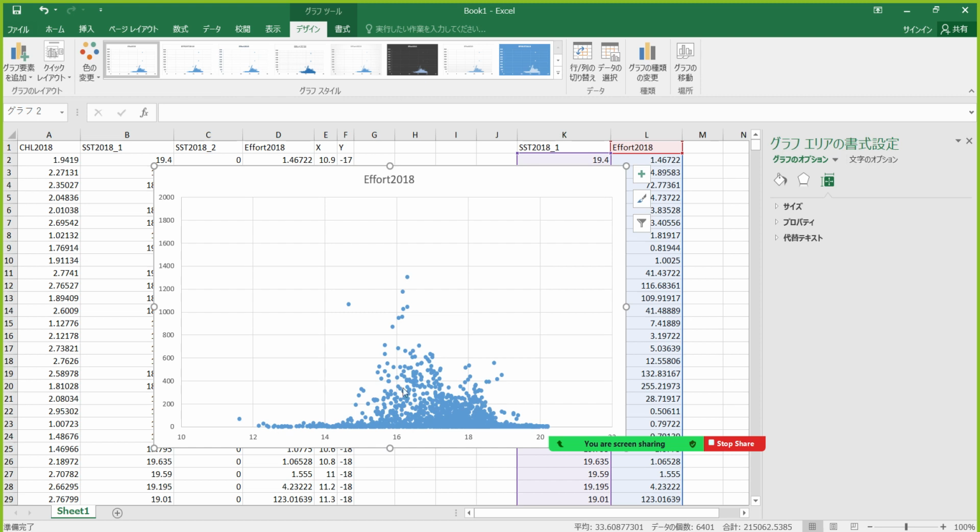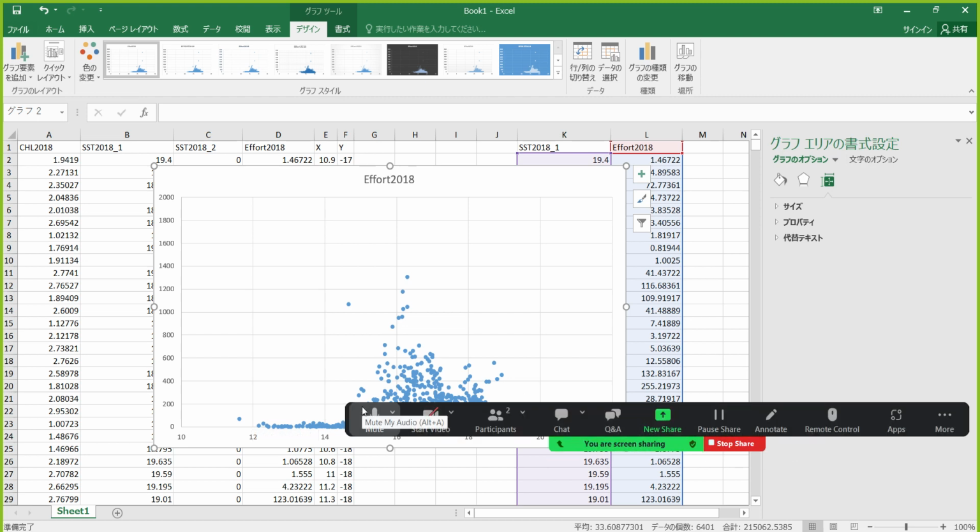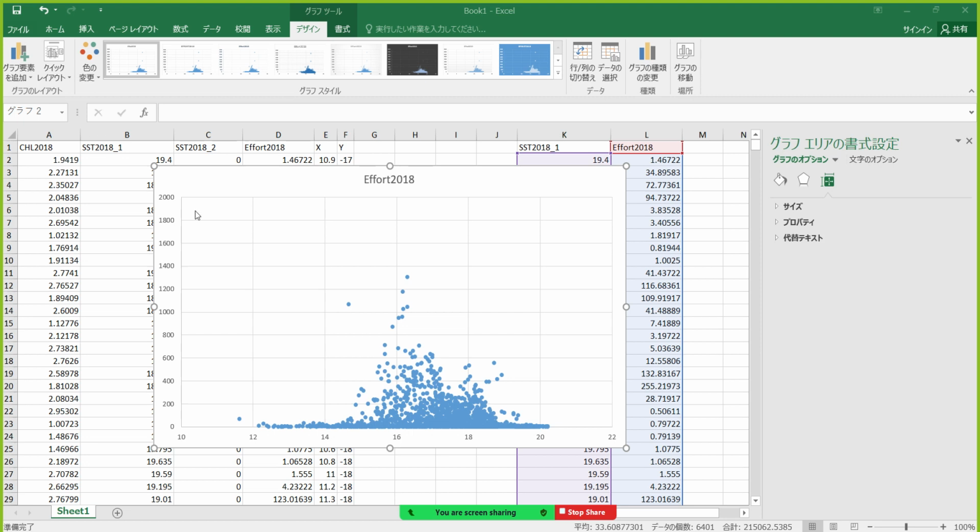So when we look at this, we're going to see that we have the efforts which is happening between. Effort is the Y. The Y is the effort, right? So the effort is concentrated around, let's say, 15 to 19 of chlorophyll. You see, you have the maximum value. All the values that reach above 600 are between 15 and 19.